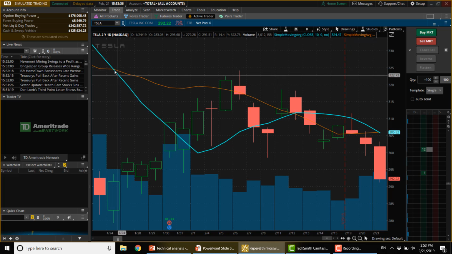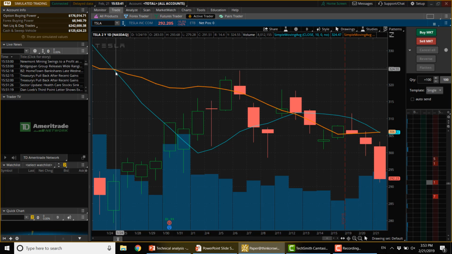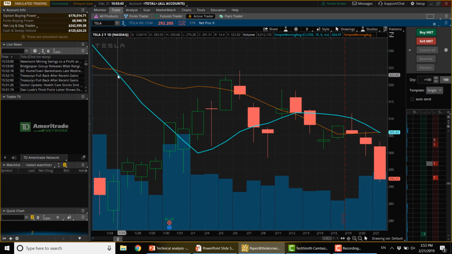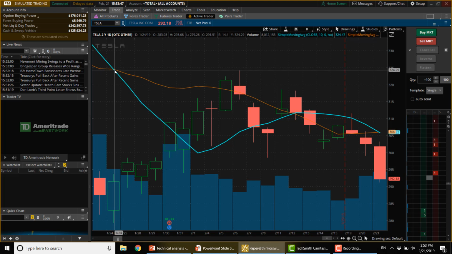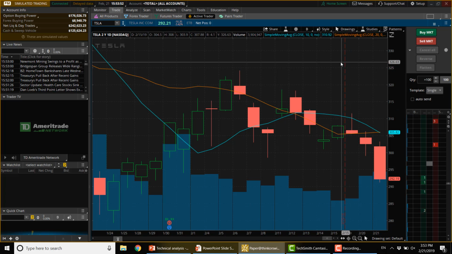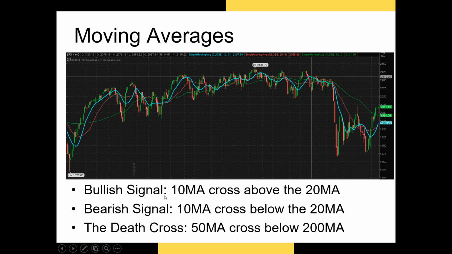It indicates that our more recent moving average, or our moving average that takes into account less information, has crossed below the longer term moving average, which is, as some technical analysts might say, a negative signal. Now, let's talk about the most important moving average signal, the death cross, or at least the 50-day moving average crossing below the 200-day moving average. When this happens, we say that the death cross has occurred.